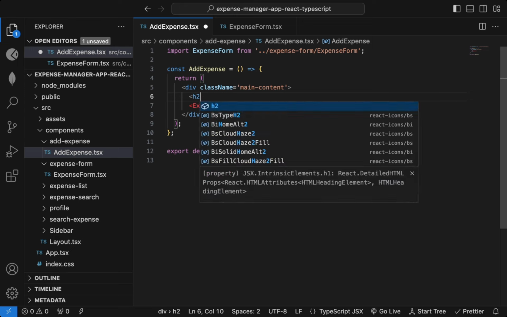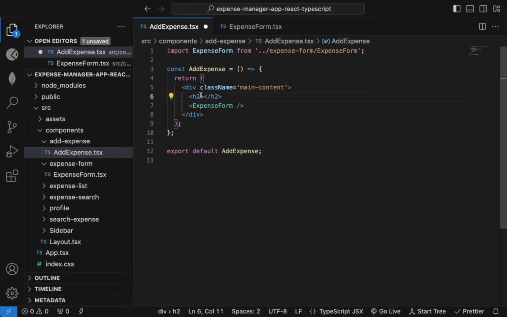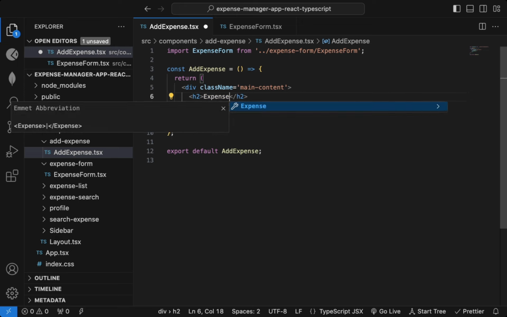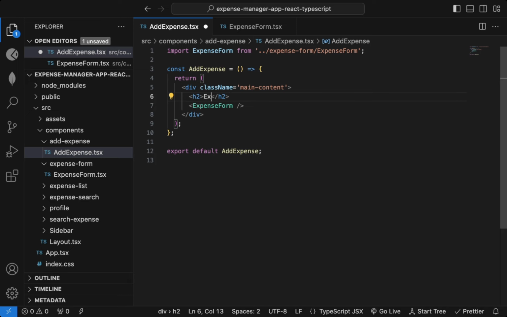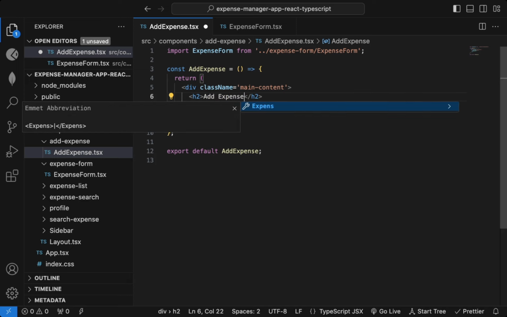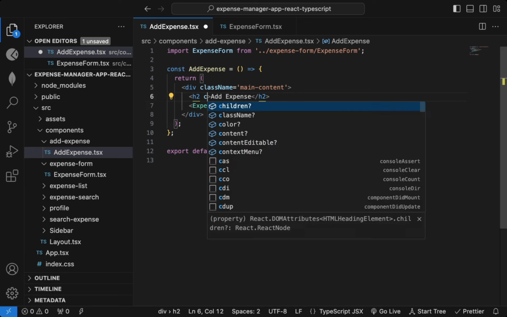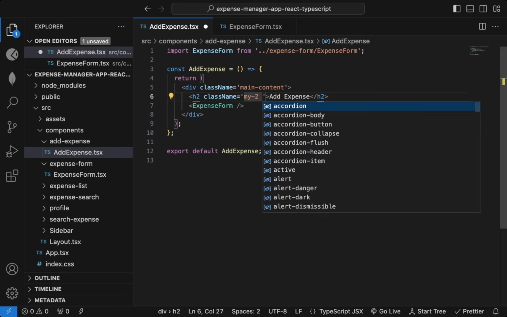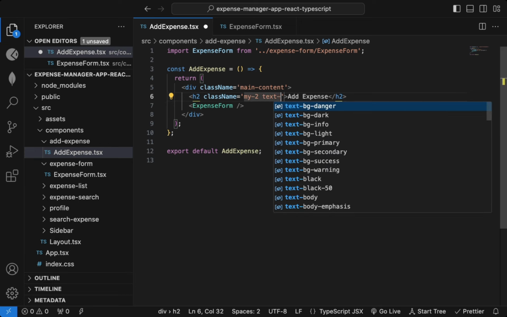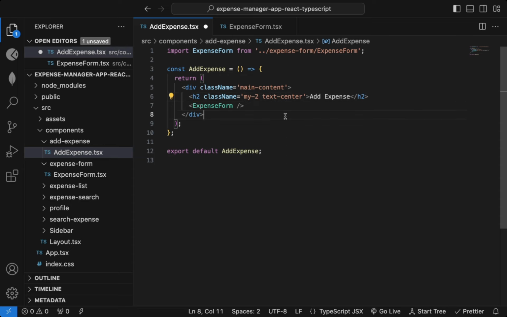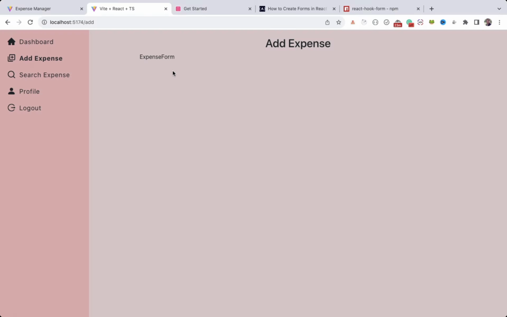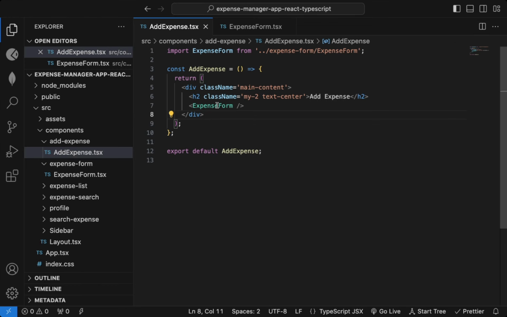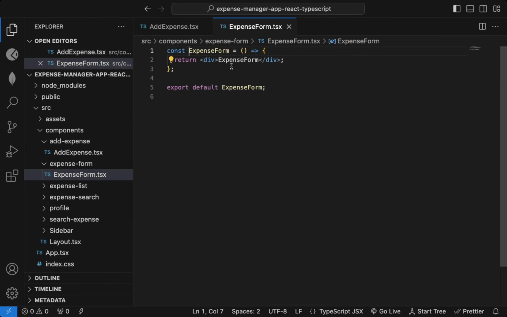Let's add a heading, add expense, h2. Now you can see the add expense text, and here is the expense form. Now we'll create this expense form.